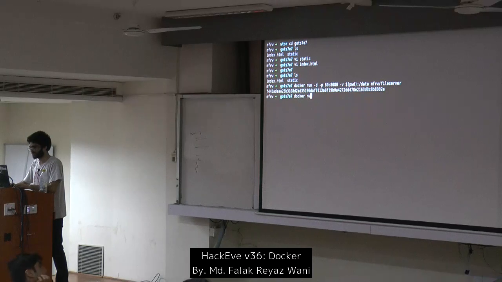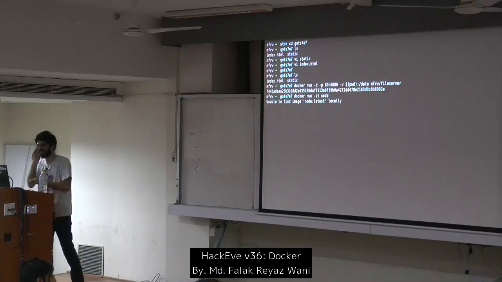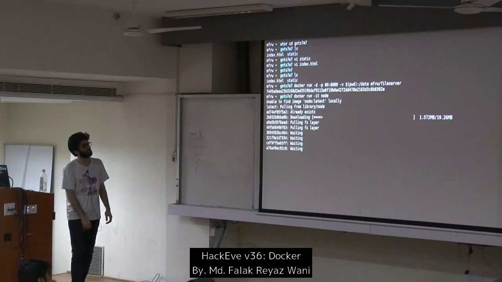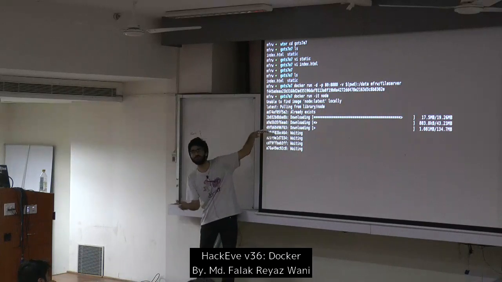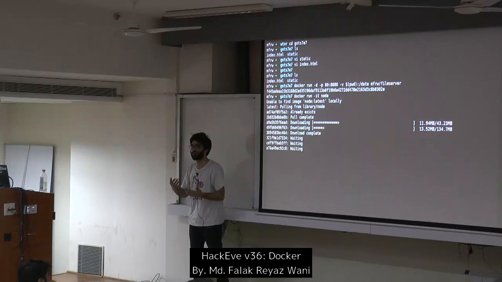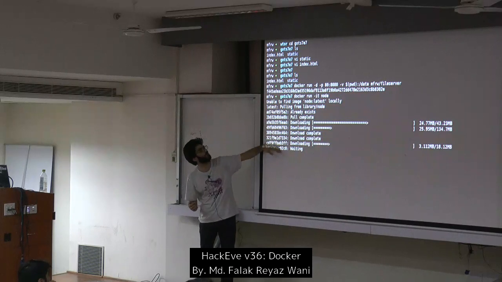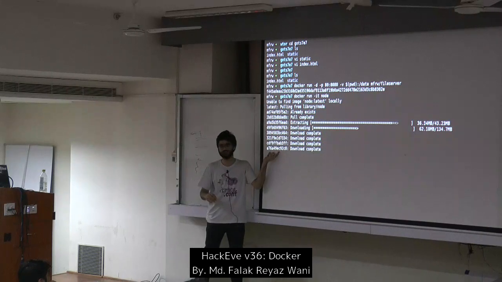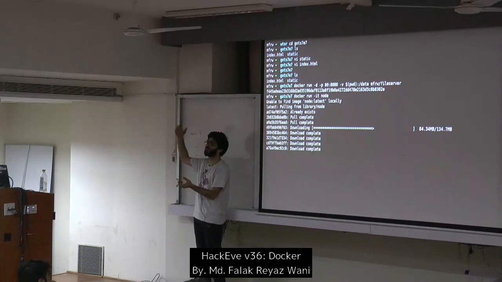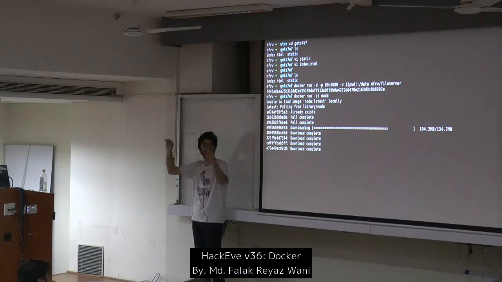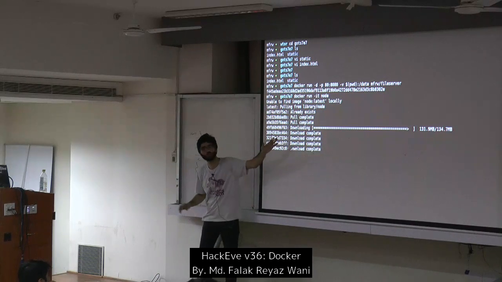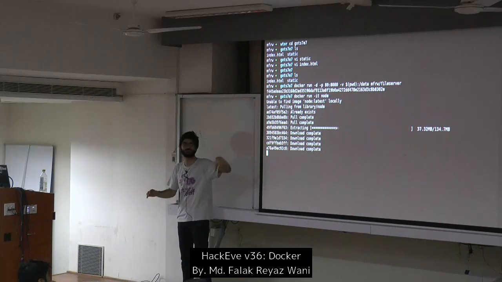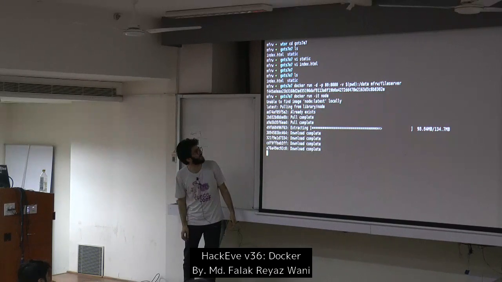Docker run node. If it tells me that I want to get it from somewhere, then I'll stop. These were all layers that were stacked, which I did not have locally. It is not going to be made of this many layers only. A lot of layers, but some layers were already here, whose hash already matched, because I pulled Ubuntu and other things. You understand the bigger picture? So I only get those things that are specific to Node.js.